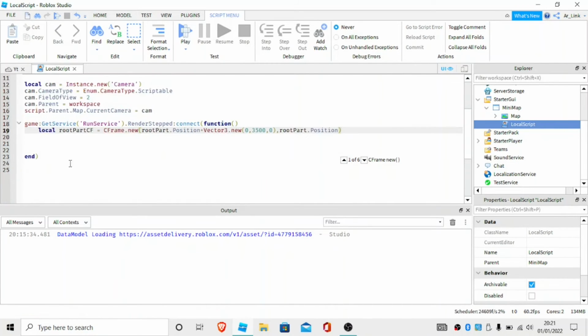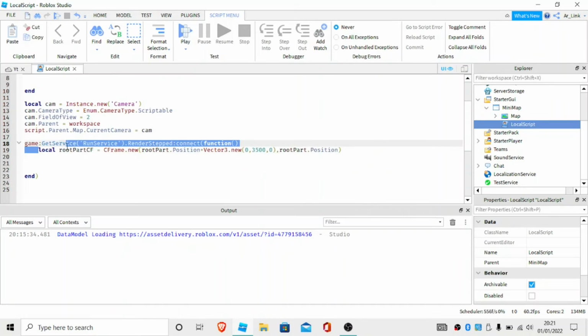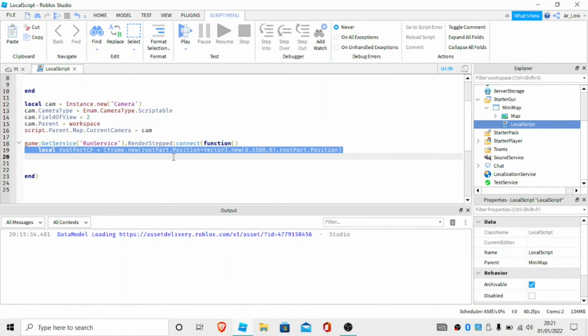So what this is doing is getting the position of the human root part, and then moving the CFrame 3,500 studs above it, I think. This is the y-axis, so it's going 3,500 studs above it, I think. So I'll show you.